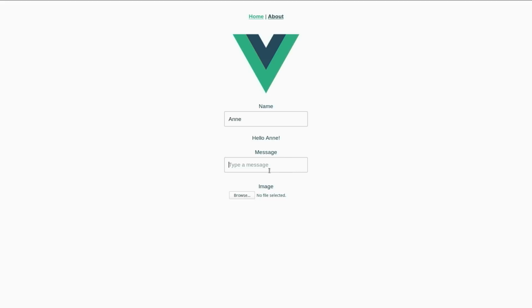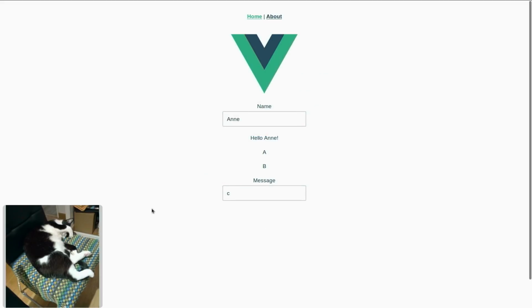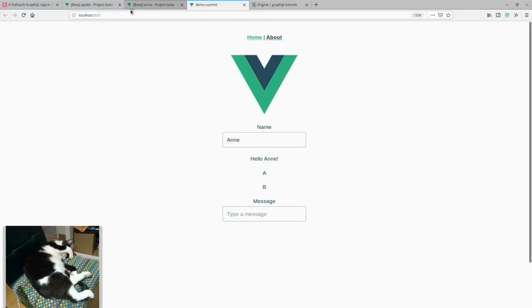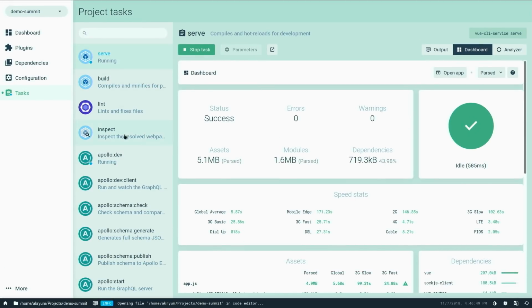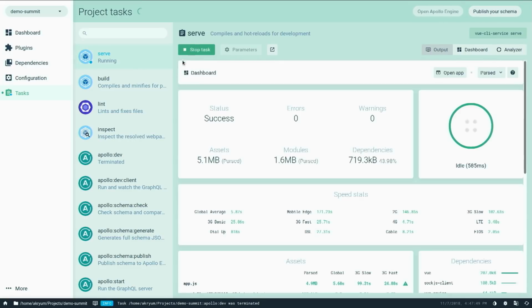So I can send messages. I can upload files. OK. So that's great. Still no terminal or almost no code. So let's stop this and this. OK.